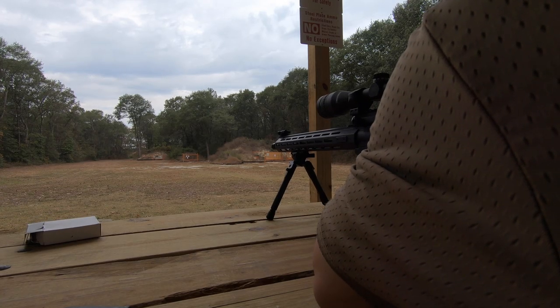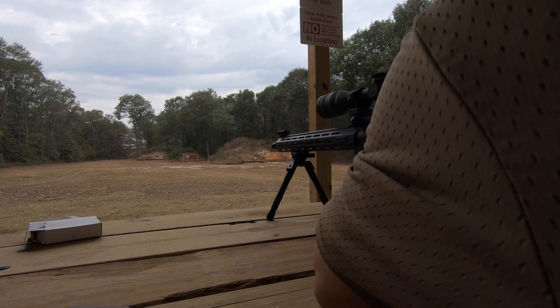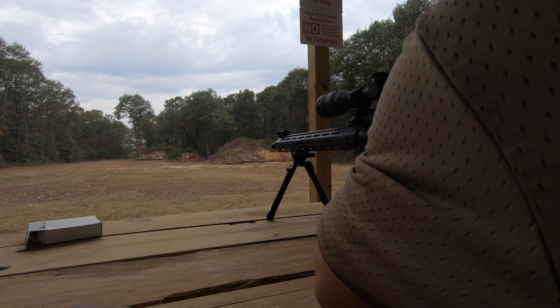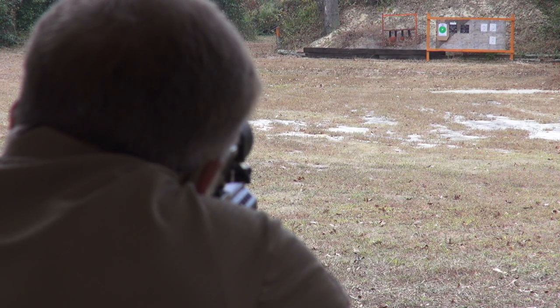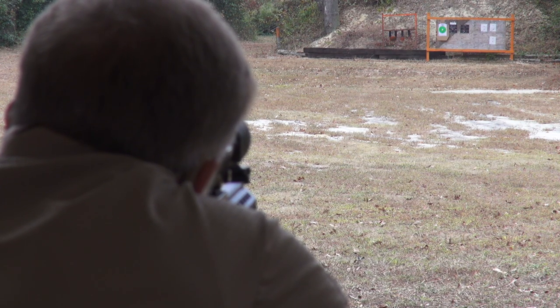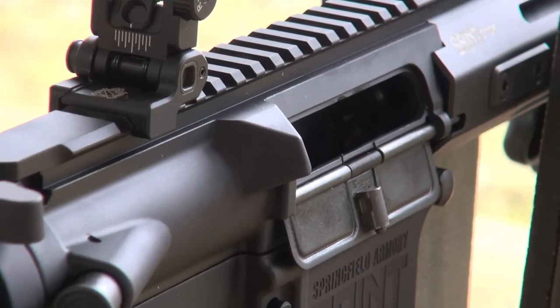You know, I've been wanting to get something in 308 for some time, and I was just never able to make it a priority. Then I got the Tavor 7 in 308, and I thought that might quench my thirst. I like that rifle quite a lot, but it left me wanting something a little more traditional. I don't mean traditional like my dad's hunting rifle, but maybe something that Mr. Stoner came up with many years ago would do.